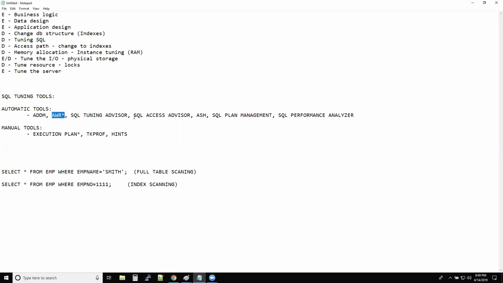And then SQL Access Advisor, no, not SQL Access Advisor because we rarely use it. SQL Tuning Advisor is what I want to show you because this is very important, both for your certification and for your job. So you should know how to run the Tuning Advisor to get recommendations from the database and see what changes you can make.